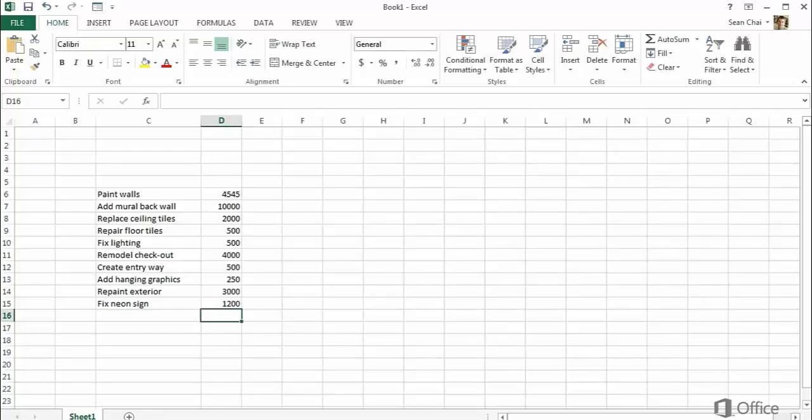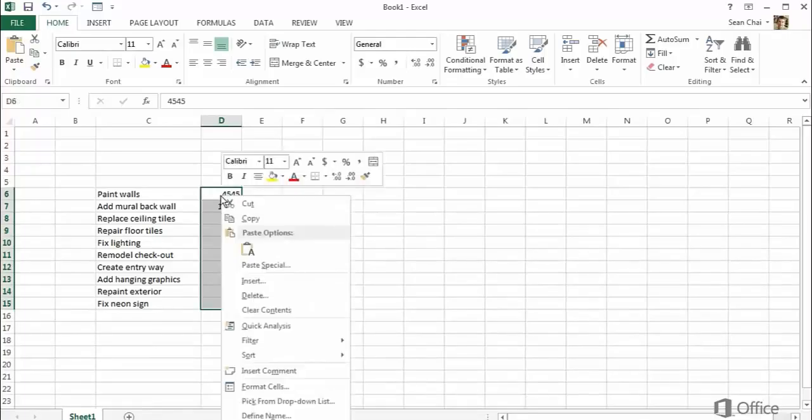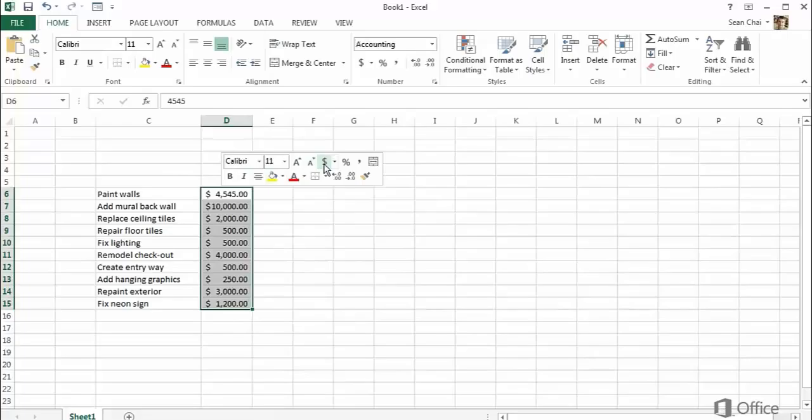To make the numbers look like dollar amounts, we'll add some formatting. First, select the numbers by clicking the first number and dragging the mouse down the list. The gray highlighting and green border mean the cells are selected. Right-click the selection, and the right-click menu opens, along with this box up here called the Mini Toolbar. The Mini Toolbar changes depending on what you select. In this case, it contains commands for formatting the cells. Click the dollar sign to format the numbers as dollar amounts.